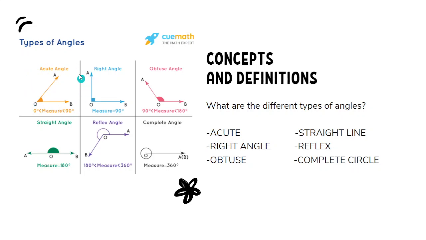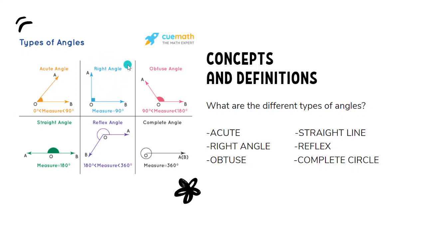First of all, in the orange, we have an acute angle. And we have a horizontal line, a sideways line, a line running from west to east, and we have another line here. Very important, remember I said the amount of turn? If you look in this area here, you would see an arc. Now the arc is not really a big arc. It's a small arc. And an acute angle always measures between 0 degrees, which is a completely horizontal line, and 90 degrees, which is a perfect corner. We are going to look at this in detail when we look at the protractor graph, which is coming up very shortly.